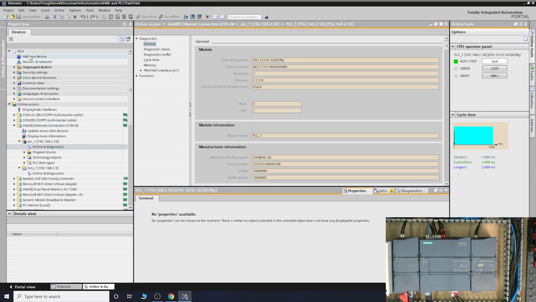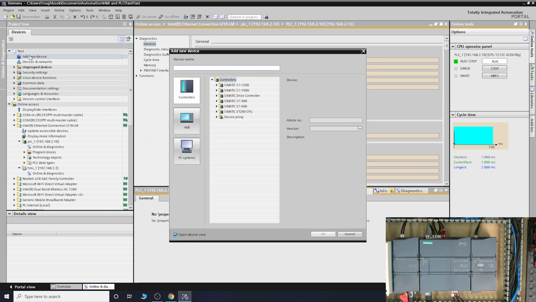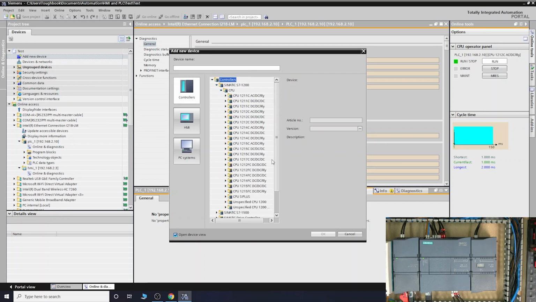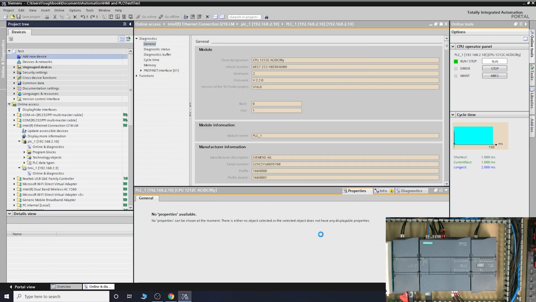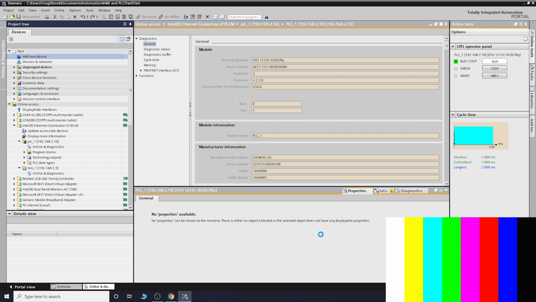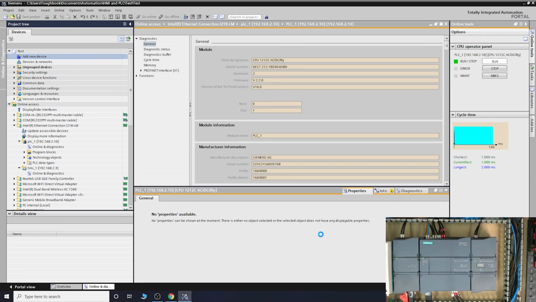What we're going to do in here is add a device, and from there, there's a couple of ways you can do it. We're going to try out the lazy version, but for whatever reason, every now and then it doesn't identify the controller. It says unspecified CPU, and it will try to detect it for you, so we're going to try that. We already know that our controller is 2.2, so we might as well select that now. It's basically going to come up as a ghost controller, and we'll give it a chance to identify what controller is there and detect it for us.